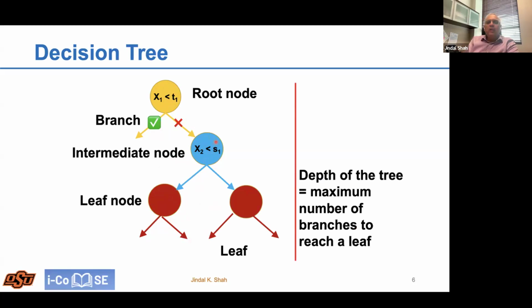Going from the root node all the way to the leaf node, we will call this the depth of the tree. So, the maximum number of branches to reach a leaf. That will be called how deep the tree is. As you can imagine, I have to make a bunch of decisions: what is the depth of the tree? How many samples would I have in each of the leaves, and things like that.